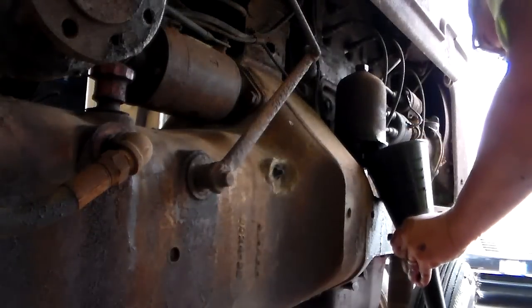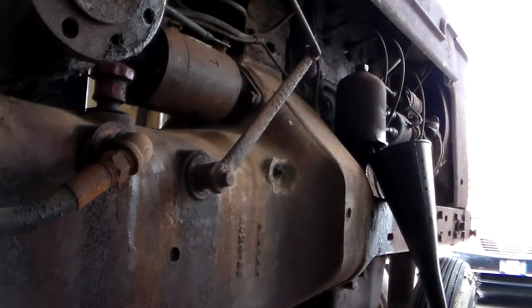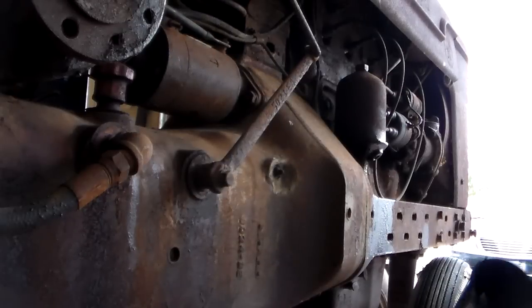Hang on. Oh man. My little plug is in the filter. Or the funnel.